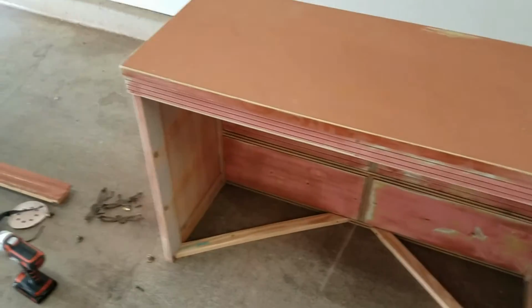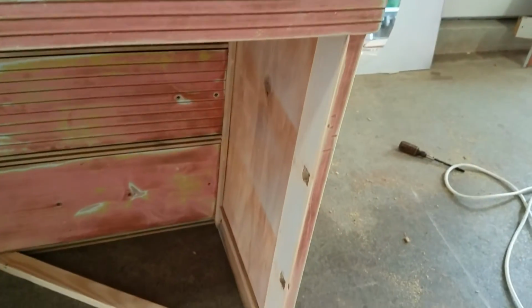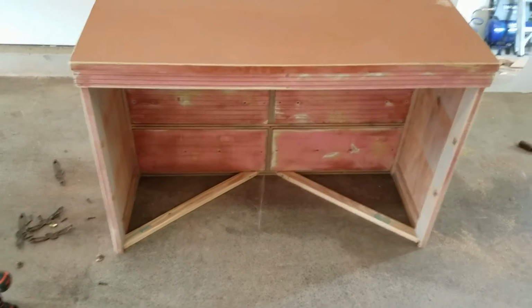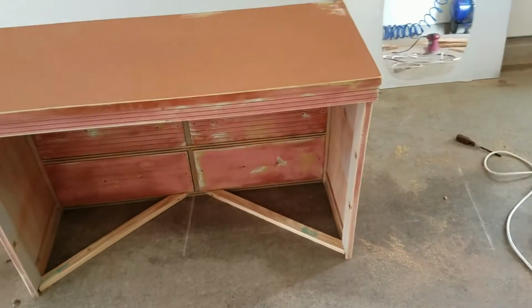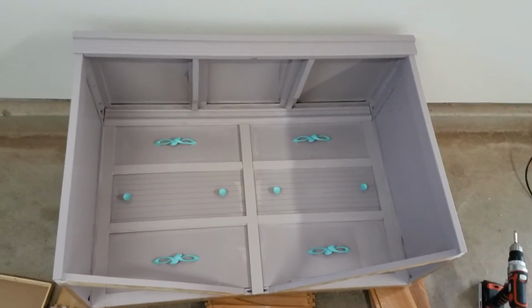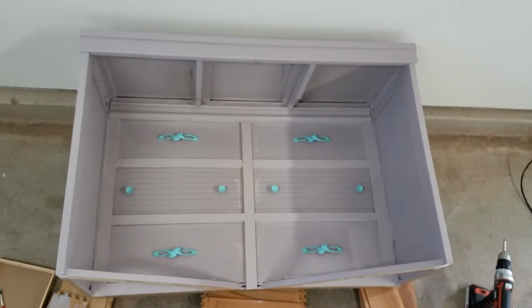One last thing that I'm going to do is actually fill in these holes on the side here that were from the old drawer supports with some wood putty, and then sand that down. But other than that, it is ready for paint. Let's do it. Alright, so here we are, 2 days and many coats of paint later, and this is what we have.